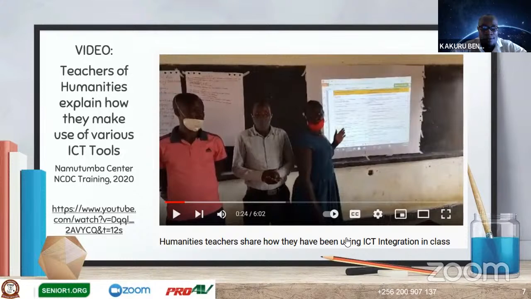Besides that, I have in most instances used ICT to download some information, for example, the notes from Shareability and others. Then when it comes to ICT, I have used most of the ICT gadgets for reference. Like when it comes to senior one, including the smart board, we can talk of the woofers, the radios, among many other things. Thank you so much.